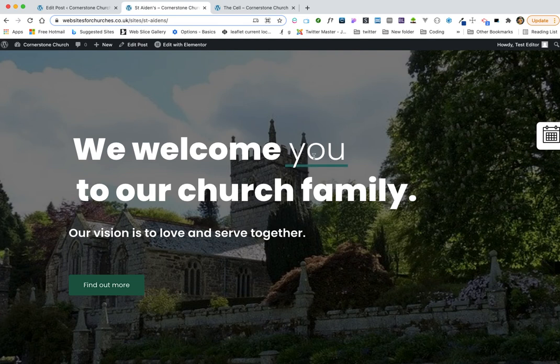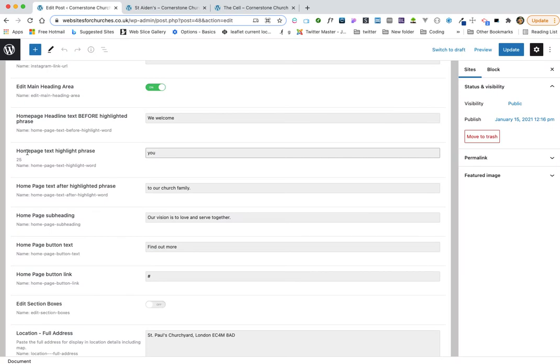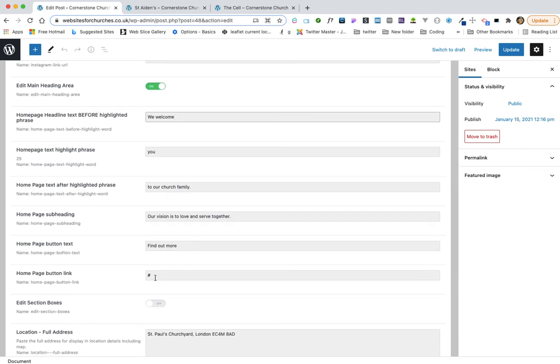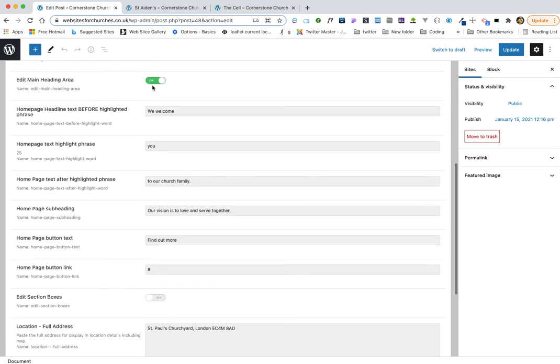So you want to change that word that's underlined, you would change this word you here, and it's called highlighted phrase. So homepage text highlight phrase is just edited here. So you just need to find the corresponding place to edit. In fact, you can even add the link here if you want to link it to a different page on your website. Let's go on.